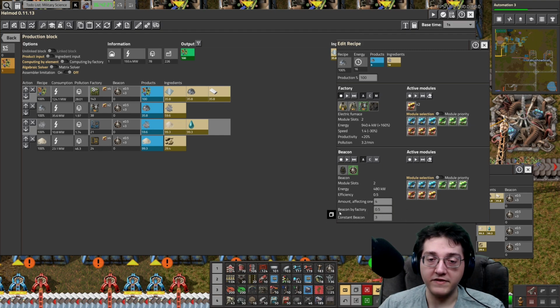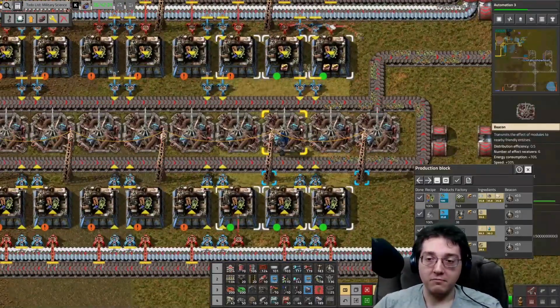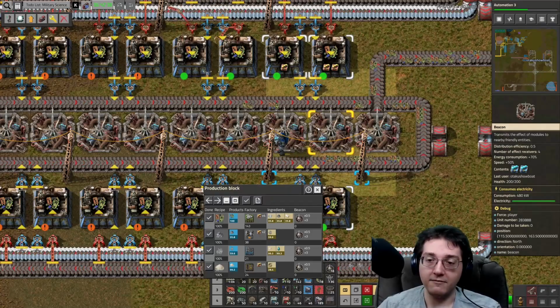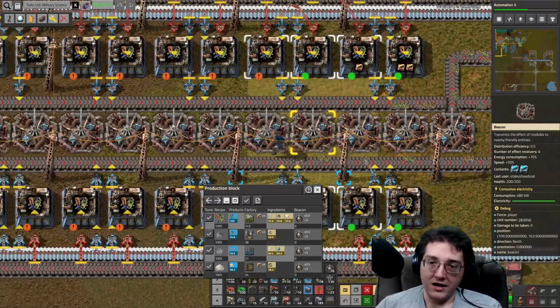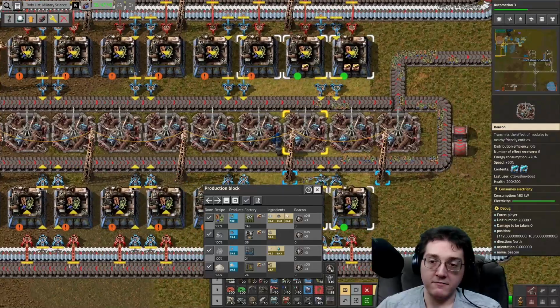So is this middle value the actual transmission efficiency? It might be. But why do I have to tell it that? It should know that. It should be able to see that from the definition on the beacon. It has distribution efficiency right there, 0.5.